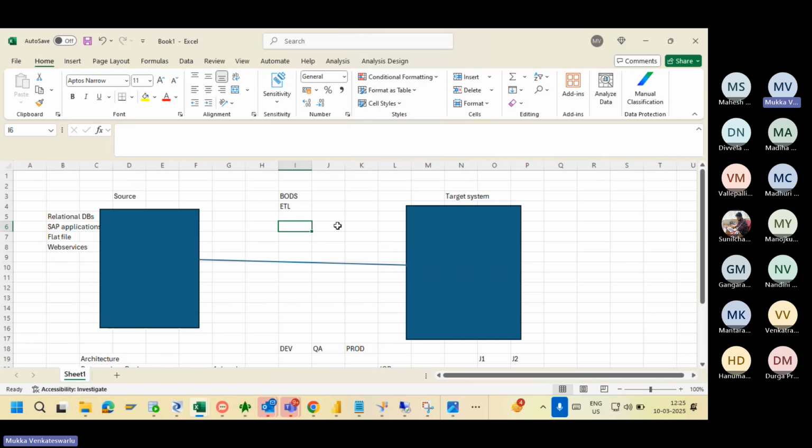Basically, there are some migration techniques in BODS used to migrate data from non-SAP systems. Maybe 90% of data migrations happen from non-SAP legacy systems to the SAP system, such as Oracle to S/4HANA or Oracle to ECC. Even our project is data migration, because all the financial data was in the Oracle system before migration. We moved all the financial data from Oracle to the S4 system. BODS can do that migration, but unfortunately we did not use BODS; we used some other migration technique for the finance data migration.